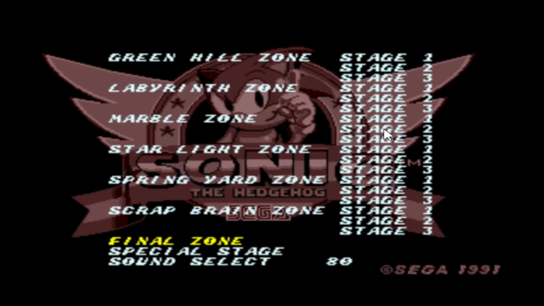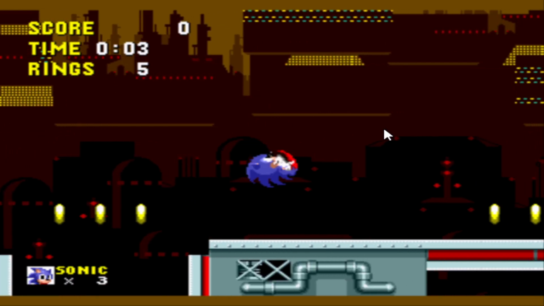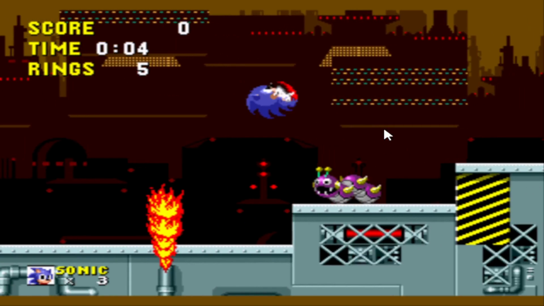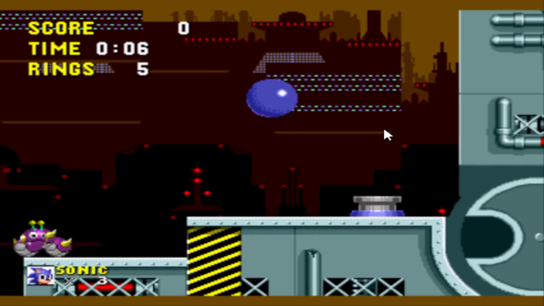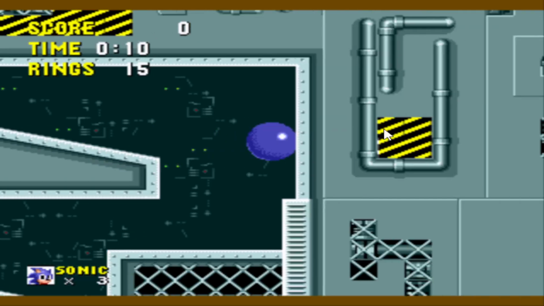Let's try a different map, one that I don't know very well. Scrap Brain Act 1. It's slower than normal. It's a bit easier to react to stuff now. And the music is quite slower as well.